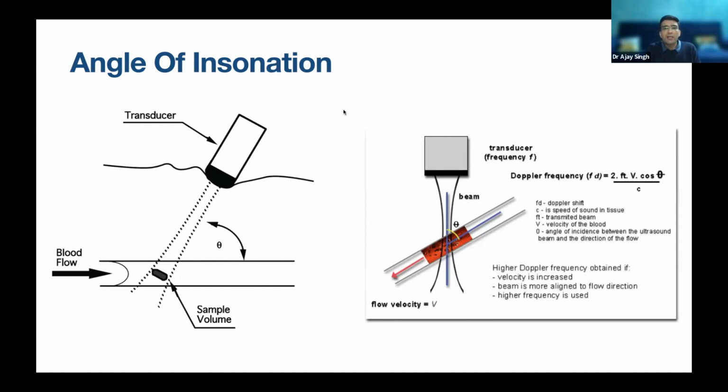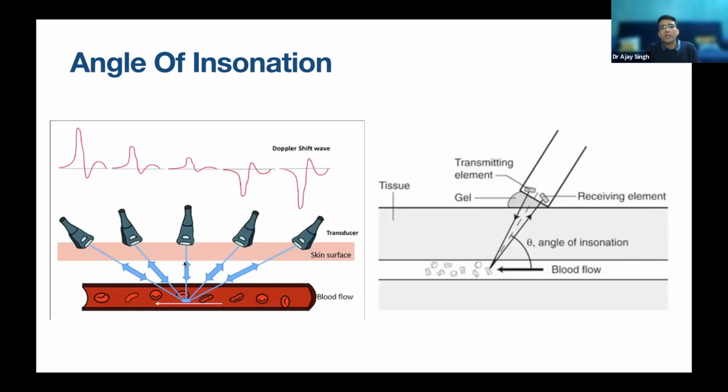And as we can see in this slide, if the ultrasound beam is at 90 degrees to the blood flow, then this angle is 90 degrees, and the cosine of 90 degrees is 0. So the ultrasound will not actually pick up any Doppler shift, and it won't be able to measure the velocities and blood flow. As the angle becomes more acute, the ultrasound beam is much better at picking up the changes in Doppler shift, and an angle of 60 degrees or less is required for correct measurement of these parameters.